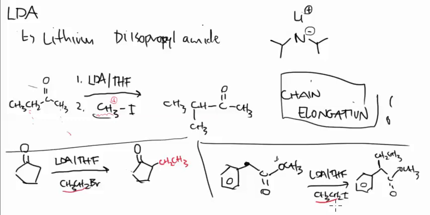Okay, so what if these things are unsymmetrical? What happens, right? Because this was symmetrical. No matter which side I picked, I would have ended up with the right answer. This side wasn't symmetrical, but I only had one choice, right? I only had an alpha carbon, and that was here, so I was forced to put the alkyl group there. But here, this was unsymmetrical, and I told you that you had choices here, and we just did one choice, but there is another choice. I maybe could have pulled the hydrogen off on the other side and put my methyl group there.